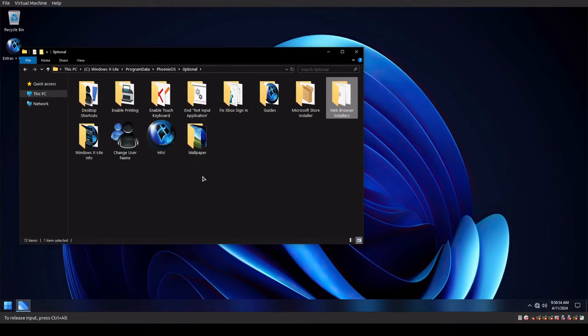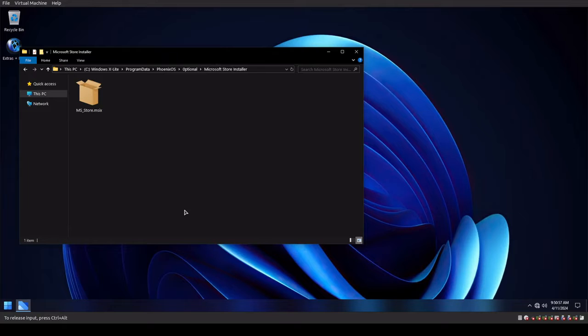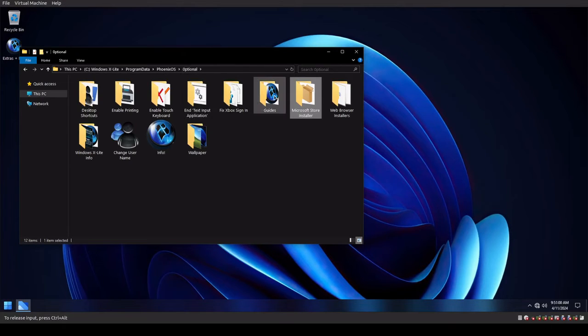So let's continue on. We go back to optional here and see what else we got in here. So we have the installer for the Microsoft Store, which isn't installed. And honestly, that's not necessarily a bad thing. I still see no point in this store existing in the first place, since you could literally just go to the internet and download the executable. Why would you want to download from the Microsoft Store and have to give them accounts and details about you, and then not have the application sit in the same place, and it doesn't run in the same memory space, it doesn't work the same? It's completely pointless to me that this even exists on a Windows system. If anything, it just takes up storage and makes the system slower.